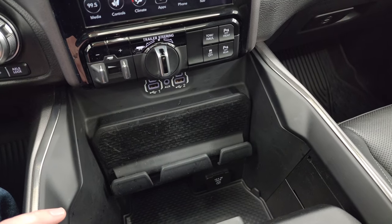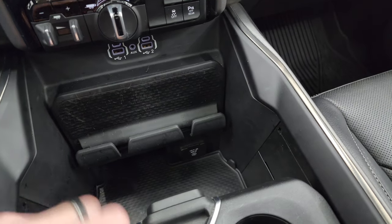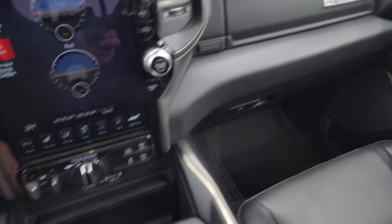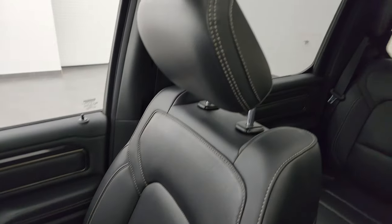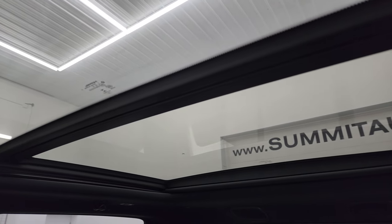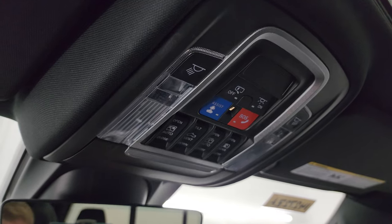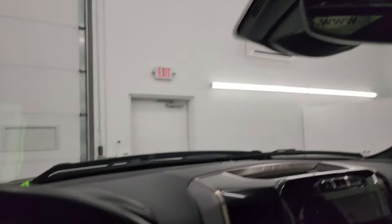Down in the center console you have two USBs, two USB-Cs, and an AUX jack, a cell phone holder, a 115-volt 400-watt plug-in, and keyless entry with remote start along with a sliding coin holder and cup holders. There are dual glove boxes, and the passenger seat and format are in excellent condition. The truck smells very clean inside — doesn't appear to have ever been smoked in. You also get a panoramic sunroof with second-row fixed glass, power sunroof, map lights, power sliding rear window, sunroof and sun shade controls, SOS buttons, auto-dimming mirror, and HomeLink buttons.